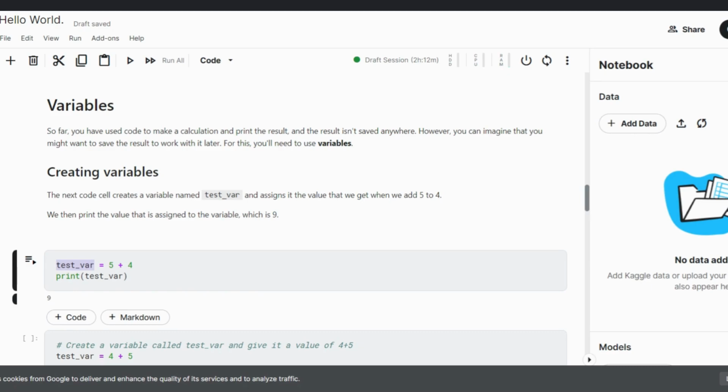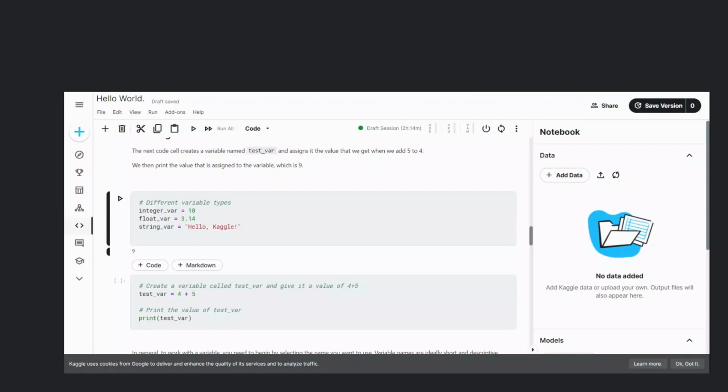So let's talk about different data types. We have created 3 kinds of variables. The very first variable that has been created here is called integer_var, and it holds the value of 10.